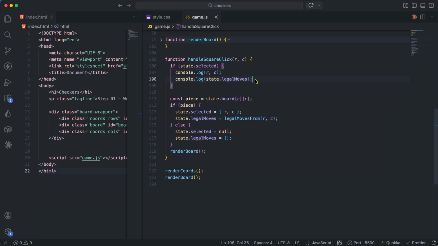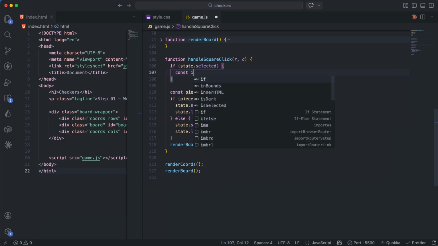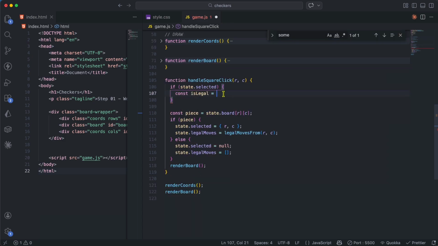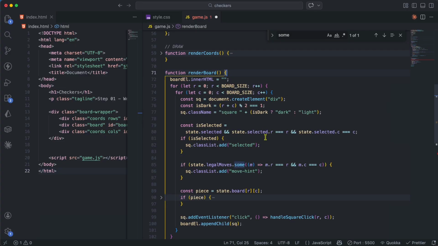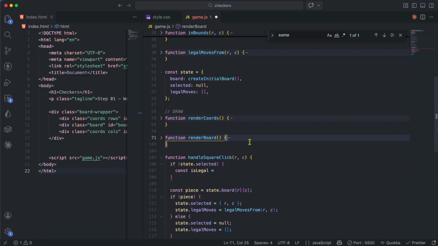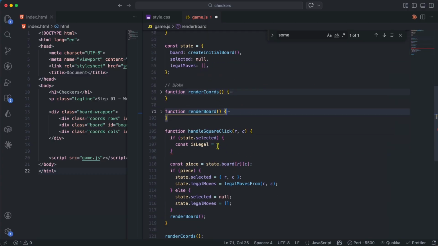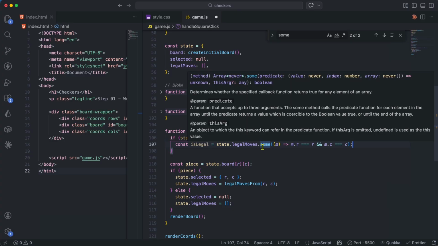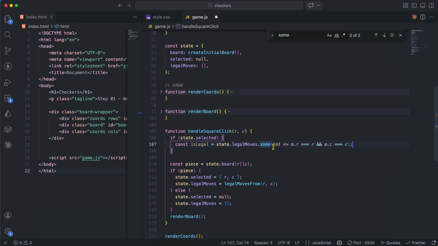So down here, I would check to see if it's legal or not. For legal, I would do something like what we had here. So let me grab this and put it down here. It would say if in the legal moves, there is some R that is the same as the current R and C.